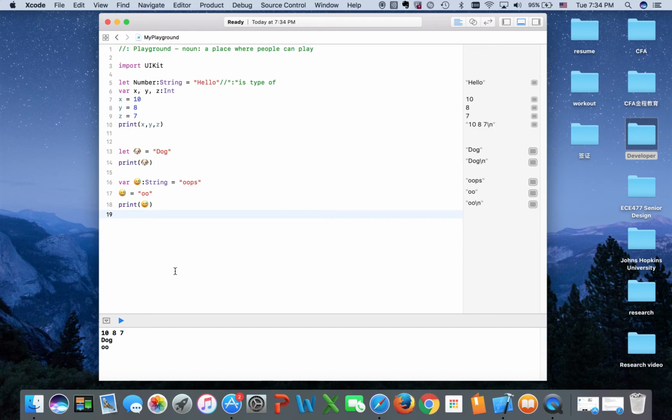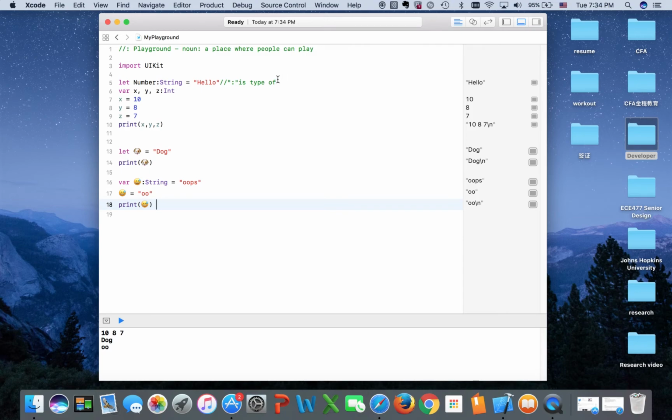At this time, I will also introduce how to comment statements in Swift. Basically, you can use a double slash to comment a statement, which tells the reader what this line of code is about.